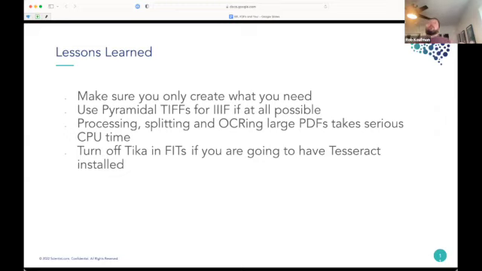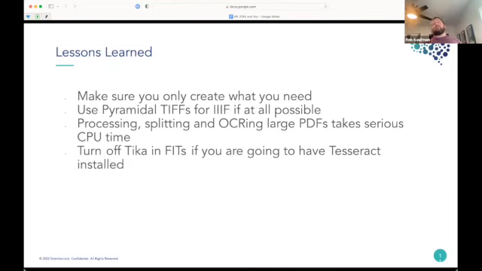Processing, splitting, and OCRing a large set of PDFs takes some serious CPU time. So we have a collection of, I want to say, 55,000 PDFs that are very high resolution. Their average page count, we were originally told, was 20 or so pages per PDF. There were a bunch that were 1, and there were a few that were 300 or so.